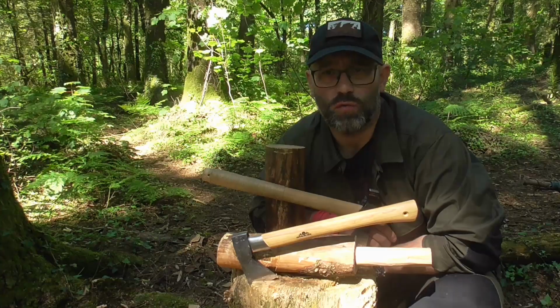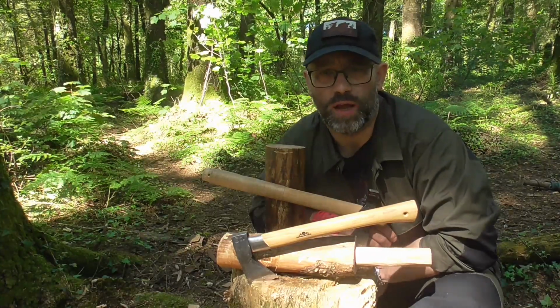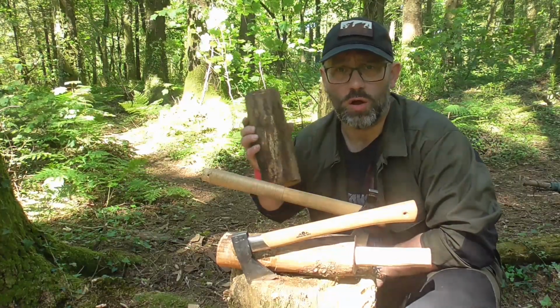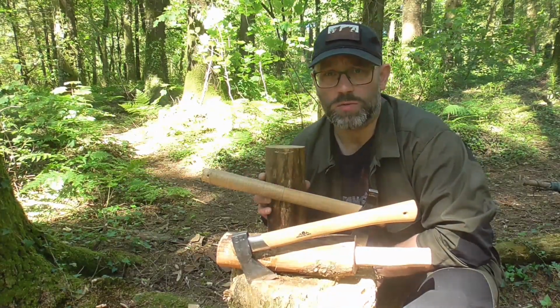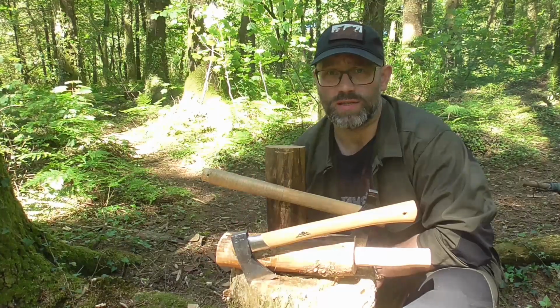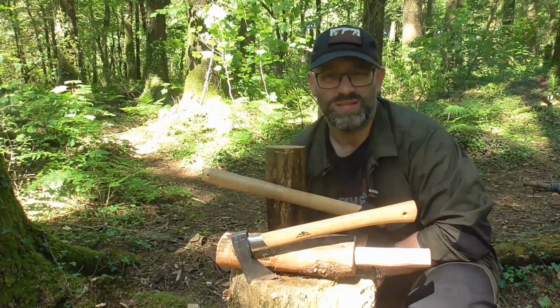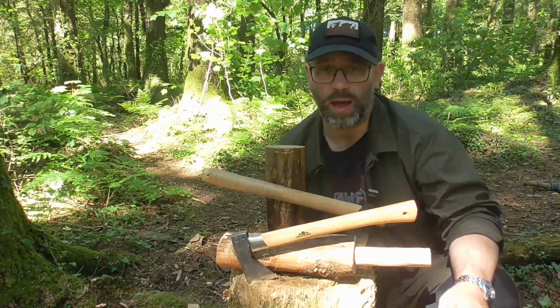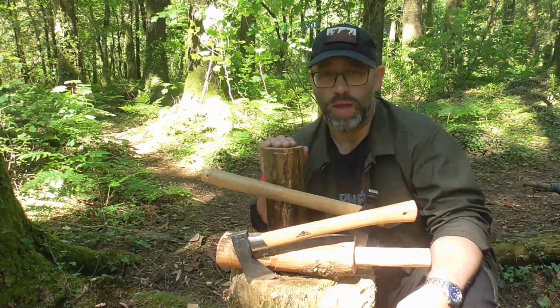Now the heavy work's over with, I'm going to do a little bit of crafting. What I think I'll do, sawing this chunk off, I'm going to make a spatula with both axes. I'm not going to go into massive details, carving a spoon and things, or at least roughing a blank out. I'm just going to make a spatula.